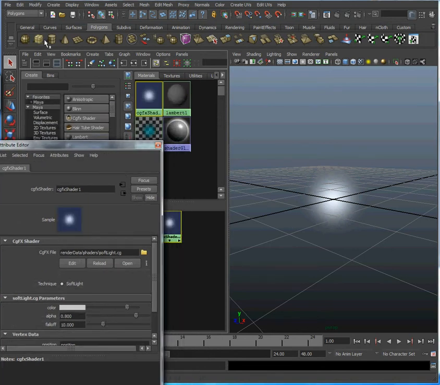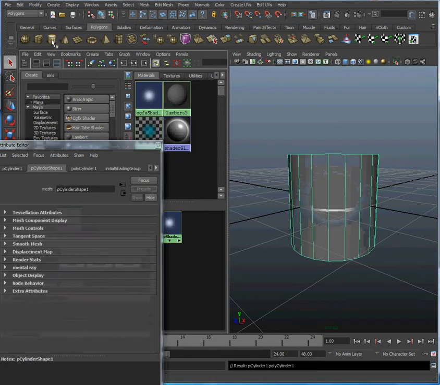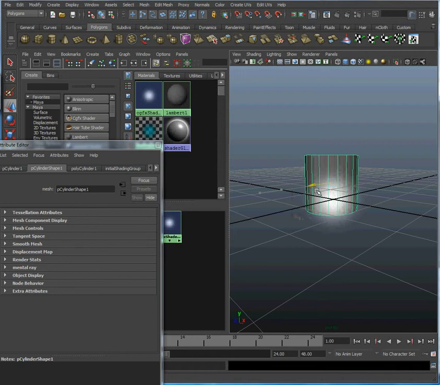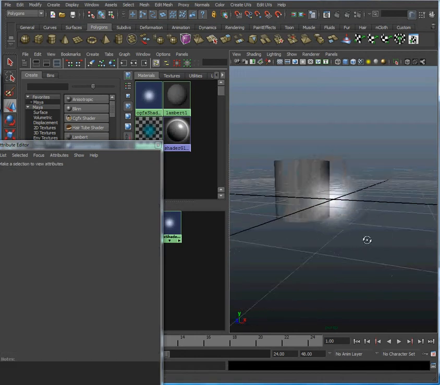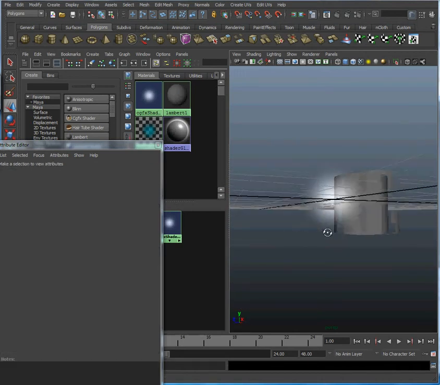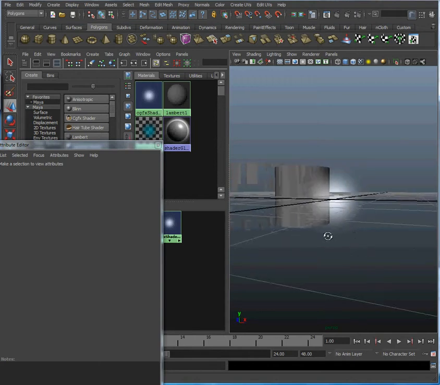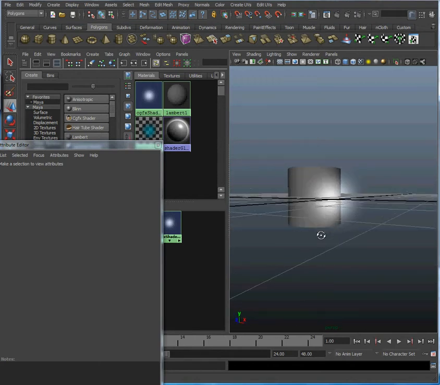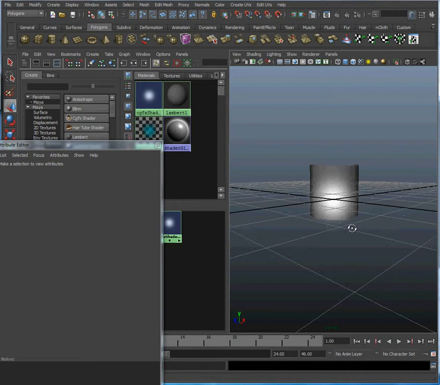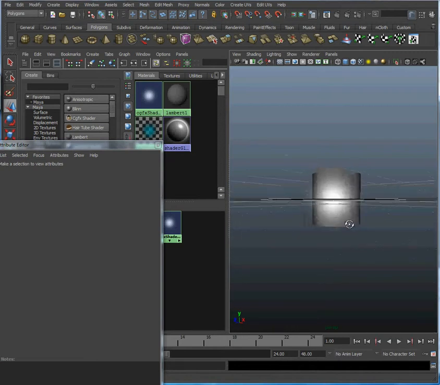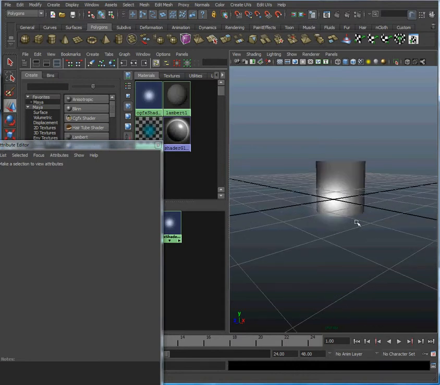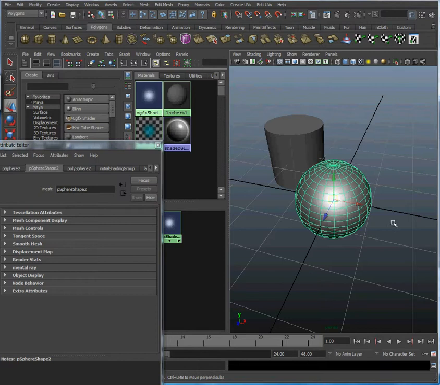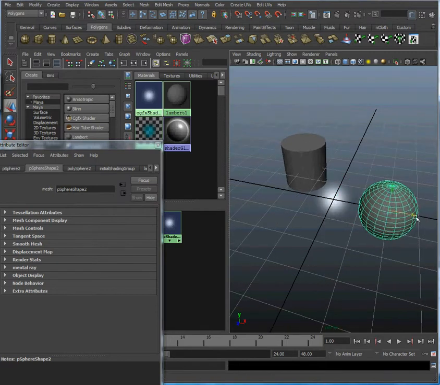So for example, if I were to create a cylinder there and move it out of the way, you can see that that soft light effect is adding its color to the object behind it. Now note this is not a transparency effect. If it was a transparency effect, it would be partially blocking what was behind it, but this is actually adding to it. And if I create another sphere, it might make it a little bit better of an idea.